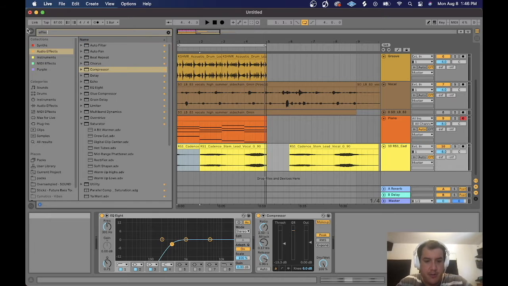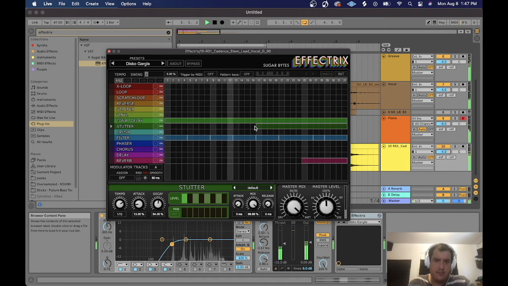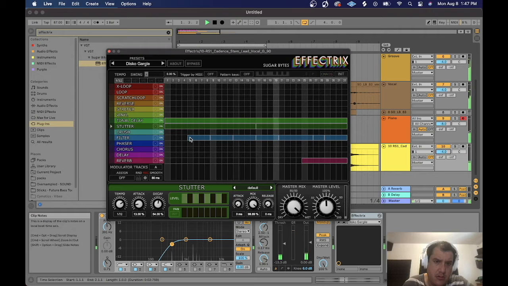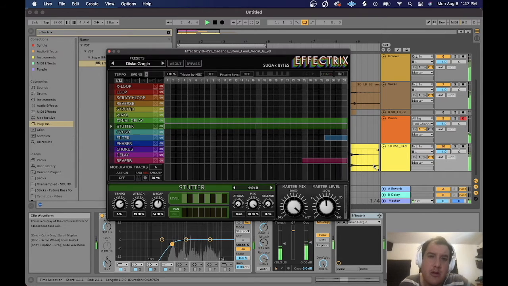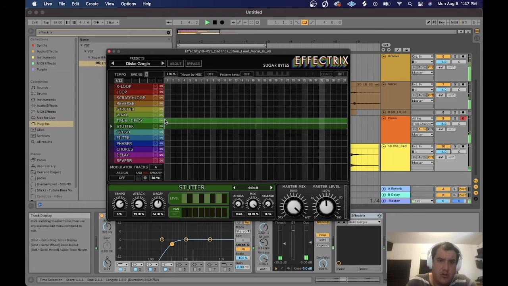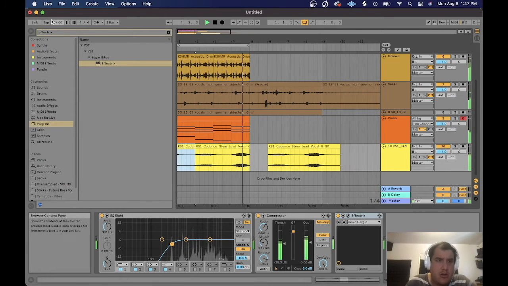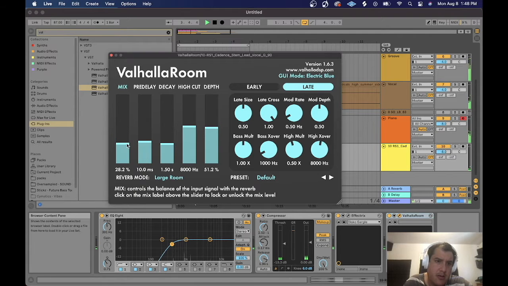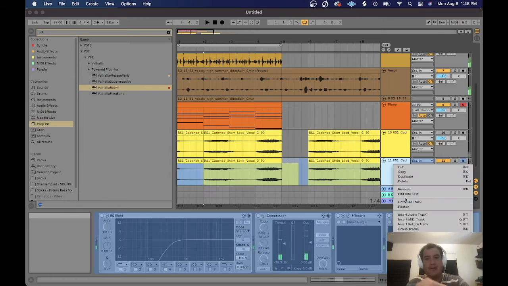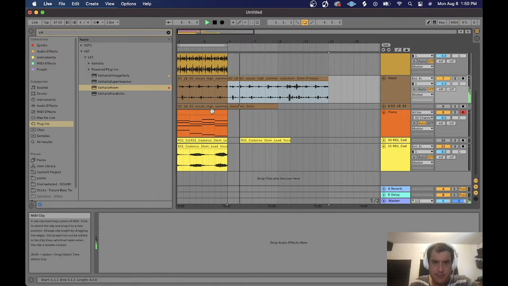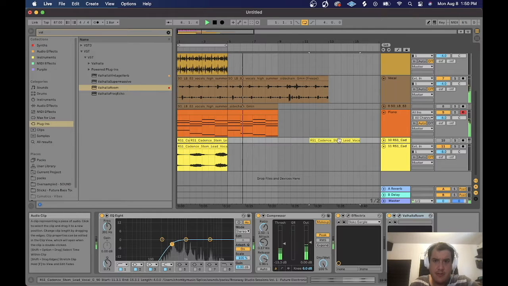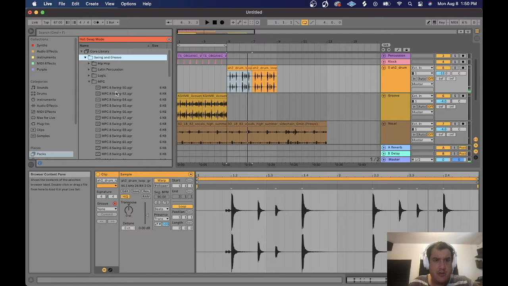So again, nothing special really, but put on Effectrix again. Duplicate, here's a flatten again. That same groove on this drum loop.